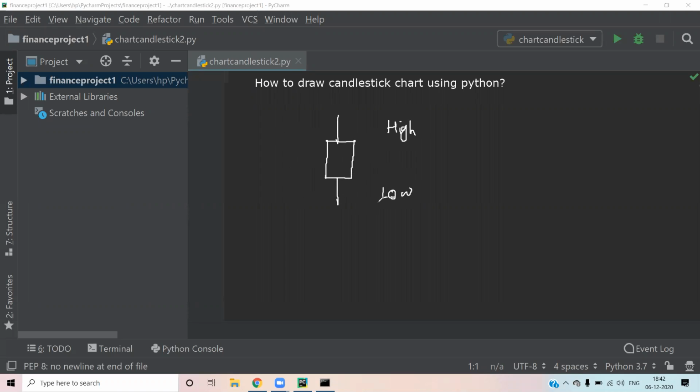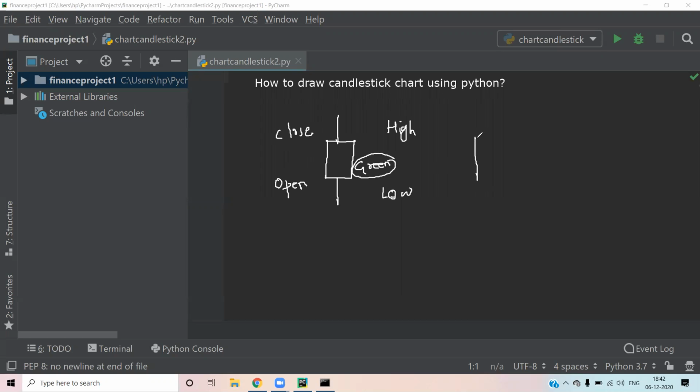When you are opening at the low price and closing at the high price, then this is your increasing type of candle. Usually this increasing type of candle is given by a green color. When you get a green color candle, that means it is increasing in nature. So you are starting from the low price and ending at the high price: opening at low price, closing at high price. This is the green color type of candle.